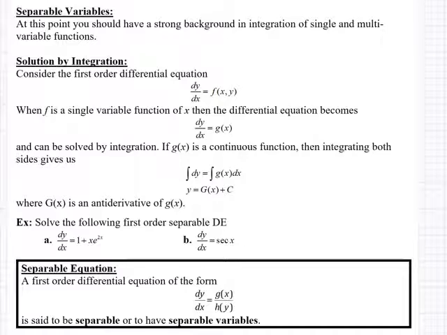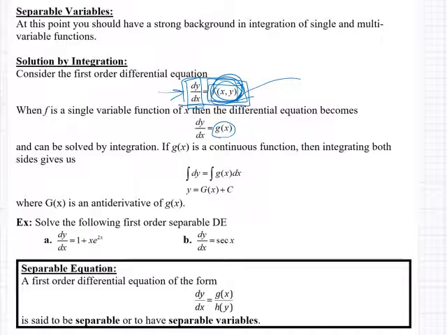So let's look at a differential equation that's a first order in this form. So we've already seen that there's a bunch of different ways that you can denote a differential equation. One common way is to put the highest derivative on one side and everything else on the other side. In this case, since it's first order, you have the first derivative on the left-hand side, and then the only thing left would be x's and y's. So you could say there's a function of x and y on the right-hand side. Now let's say that that function of x and y on the right-hand side is really only a function of x. There are no y's.